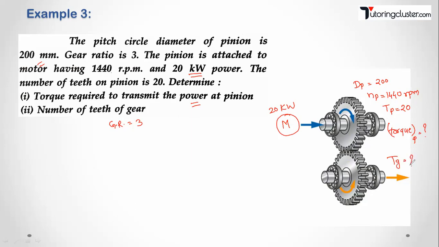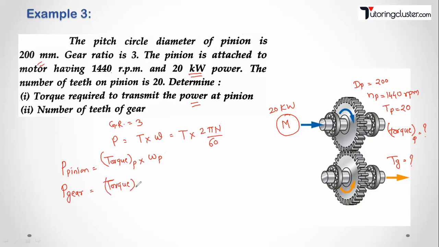Okay, right. So previously also we have seen the formula of power, torque into omega, torque into 2 pi N by 60. ओके, अगर एट द पिनियन पूछा है, पावर एट द पिनियन, तो आपको टॉर्क क्या लेना होगा? यू हैव टू टेक द टॉर्क एट द पिनियन इनटू ओमेगा ऑफ पिनियन. इफ दे आस्क यू द पावर व्हिच इज रिक्वायर्ड एट द गियर, सो यू हैव टू टेक द टॉर्क एट द गियर इनटू ओमेगा ऑफ गियर. यहाँ पे टी क्यों नहीं लिख रहा हूँ? बिकॉज यू मे गेट कंफ्यूज विथ नंबर ऑफ टीथ. सो ये फॉर्मूला में इट्स अ टॉर्क. दिस इज व्हाट टॉर्क.